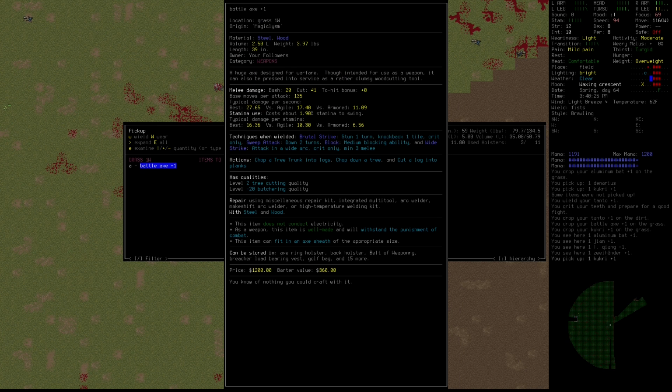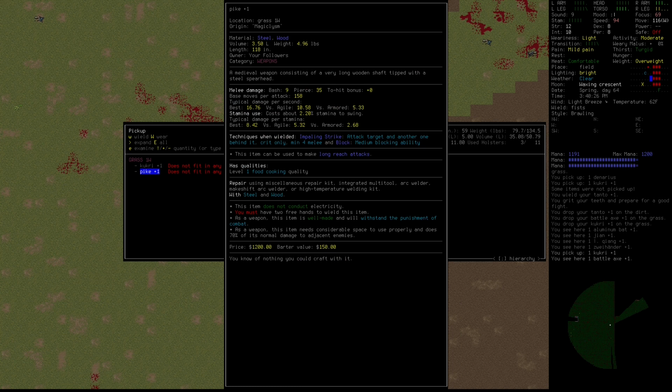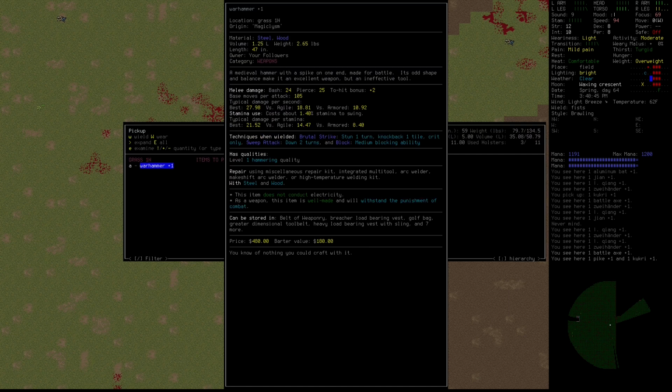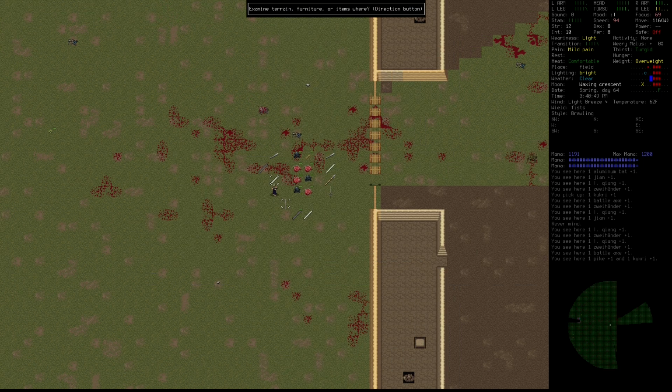The Battle Axe +1, it seems insane. 20 bash, 41 cut. Even higher than the Zweihander. Another Kukri, as well as a Pike. 9 bash, 35 pierce. Pretty solid. Okay, that's fine. And then the Warhammer +1. 24 bash, 25 pierce. +2 to hit. Again, it's slightly too slow, which makes it annoying, but strong weapon as well.